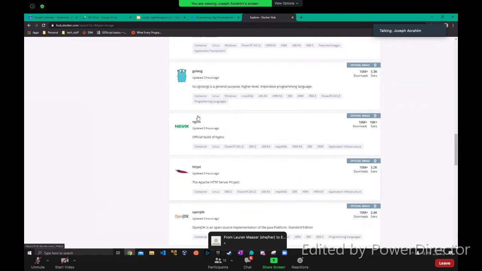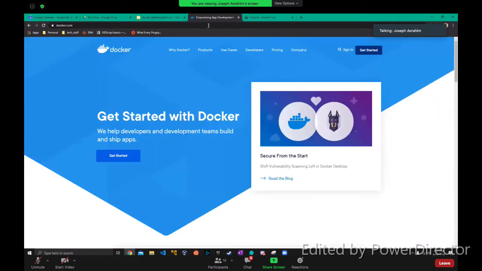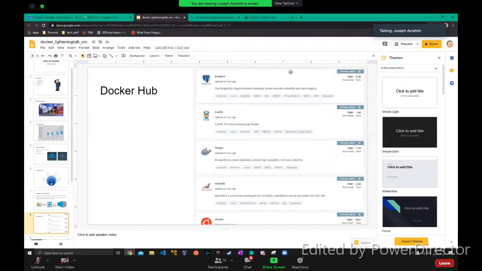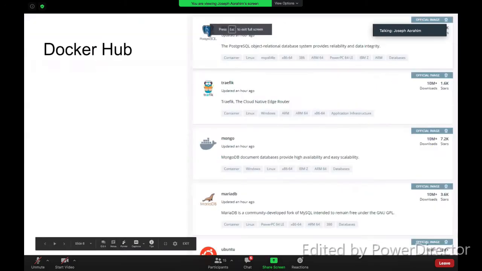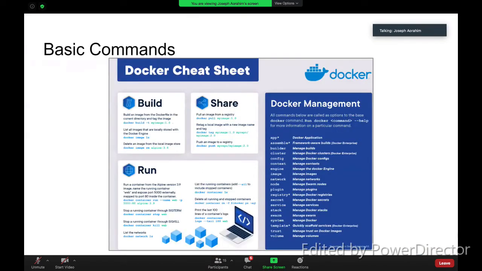Nginx, I think it's like a web host. I don't know what that is actually. I know what Apache is, but anyways, that's what the Docker Hub is. It's just a place for you to pull. I could pull their images onto my computer and do stuff with them. You could push stuff up there, and people can pull your stuff down if you set it that way. And that's where I've been doing my development at Wells Fargo, and the last job I had before that, which was at ASU. We were using Docker.